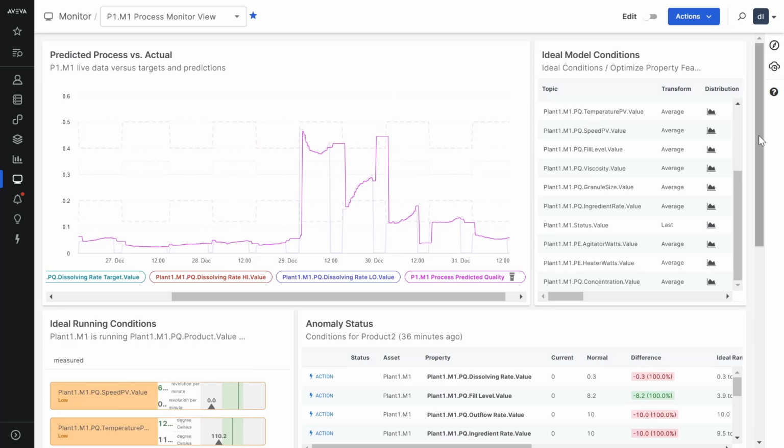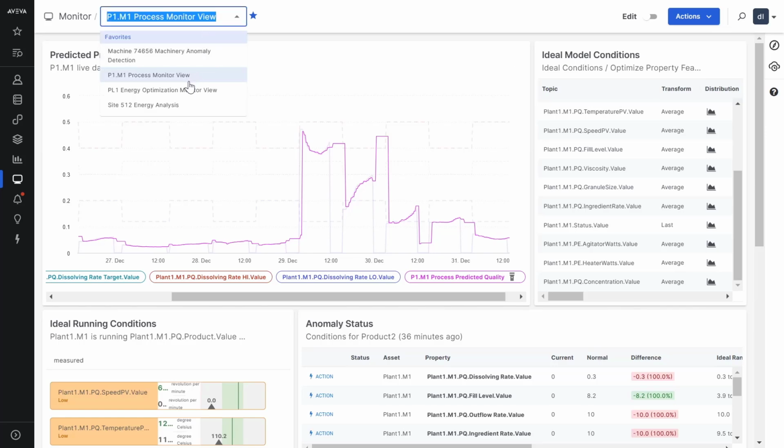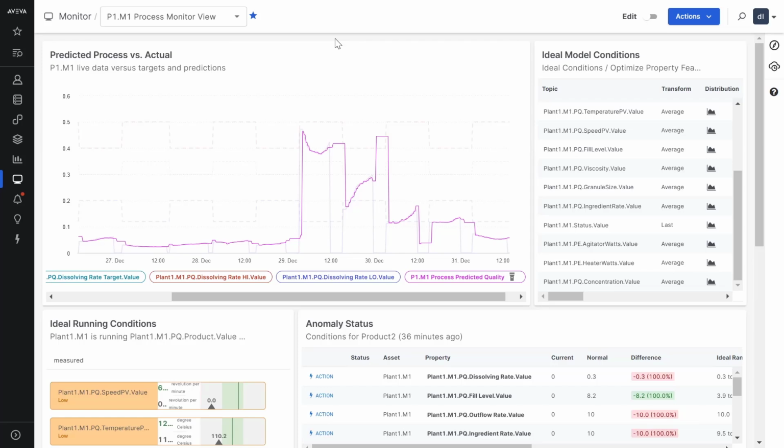This is only a sample of what monitors can look like. There are absolutely others with different use cases, such as energy optimization and anomaly detection. If you have questions about a specific use case that you're attempting to go after with your sites and your data, please let us know, and we're happy to talk about how Aviva Advanced Analytics could be put to work in your use cases as well.